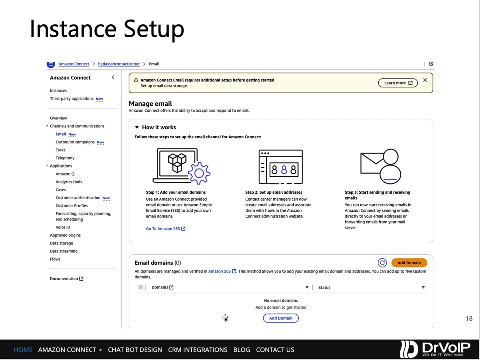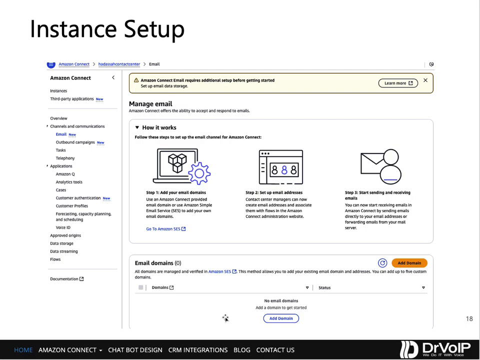My recommendation is when you're ready to go to production, you want to open a ticket and move from the sandbox playpen into production. Let's face it, you are not going to be able to verify every email that comes into the system. Customers are writing emails in, you want to respond to them, and there's no way that you're going to be able to verify every customer. So moving into production will allow you to send email to unverified addresses.